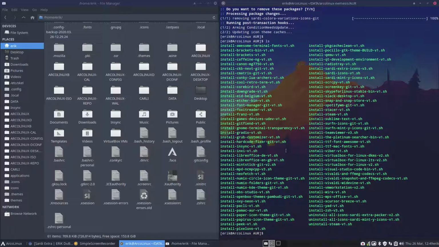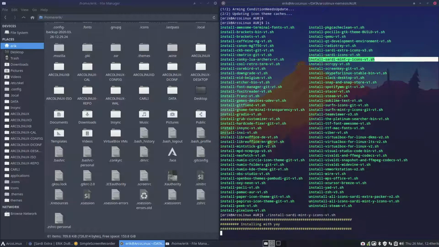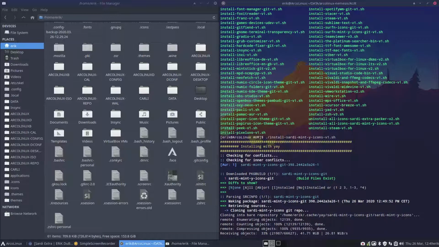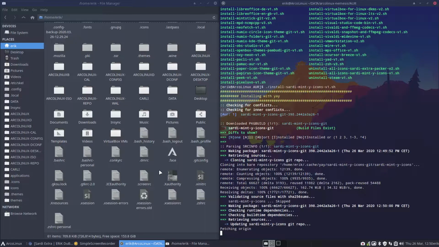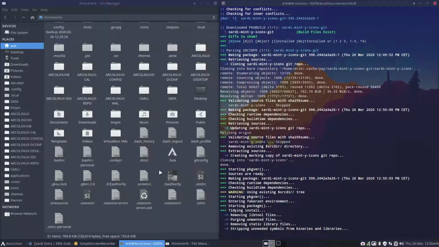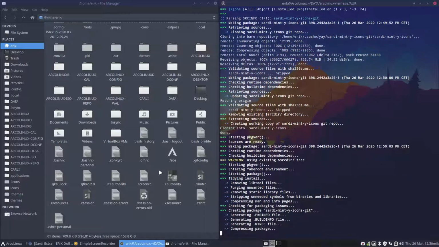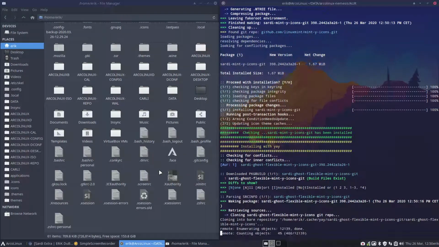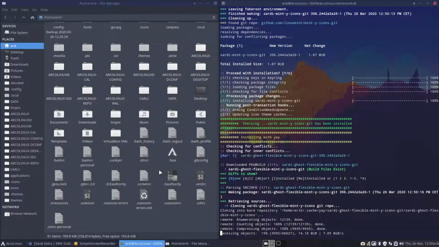So there was one thing I haven't shown you now, which is the Sardi Mint Y themes. That's also a nice one. Which is actually a combination with Mint icons and the one from Linux Mint, right? But Linux Mint got their icons from somebody else, right? It's always from somebody else. And this is Horse3180, the developer of the Arc theme that we use at this point in time. Well, it's actually in the meantime Nico Hood, which is now stopping, but we'll see what happens.